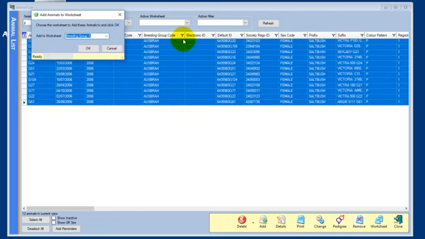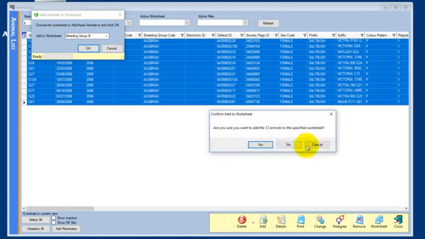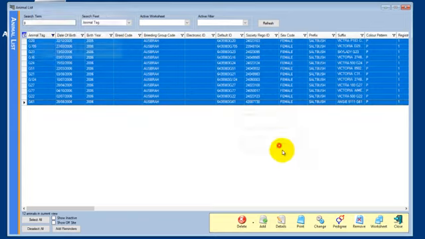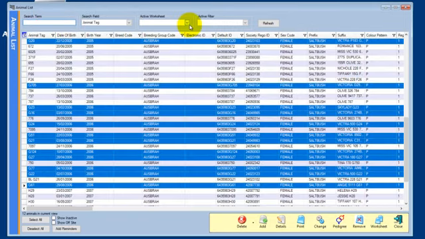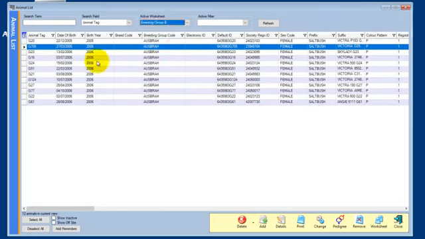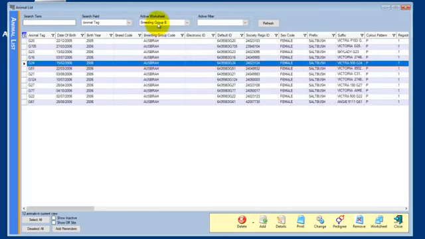Let's call this breeding group B, and I'll use these later on. There we go. So now I can take out that search term and I can bring up breeding group B, and it will only show me the animals that are on that worksheet. So worksheets are essentially just a list of animals. They don't have to have anything in common.